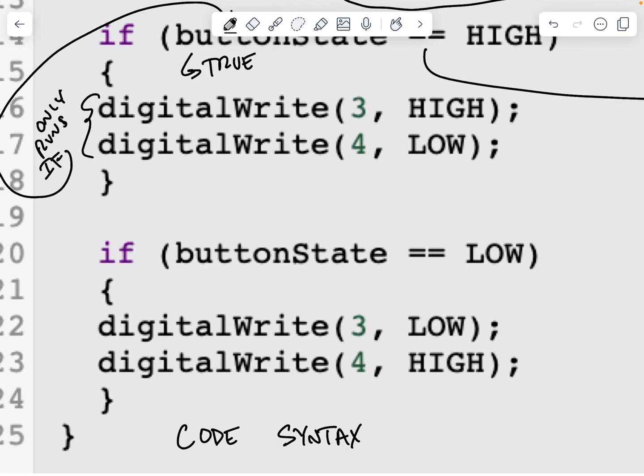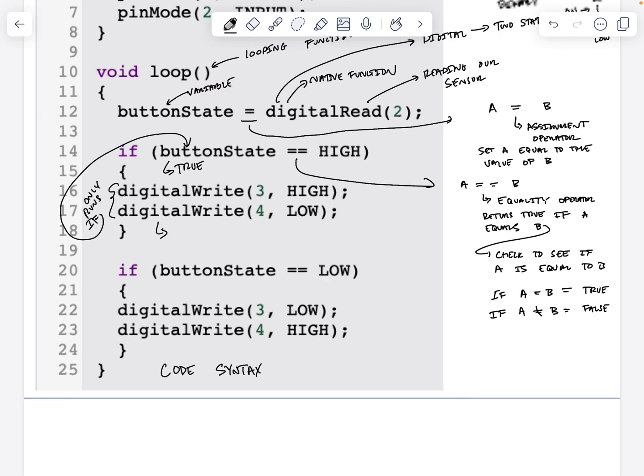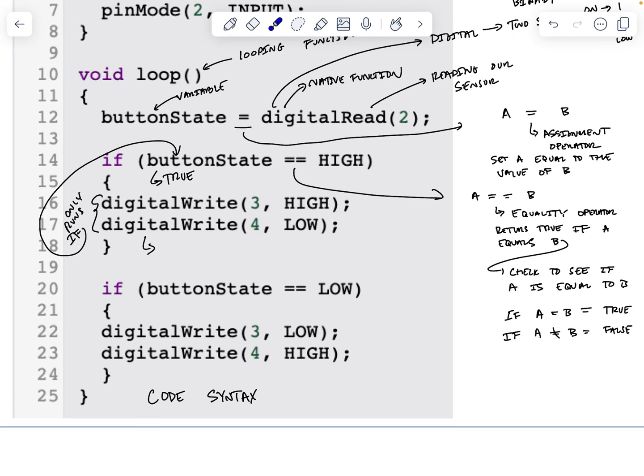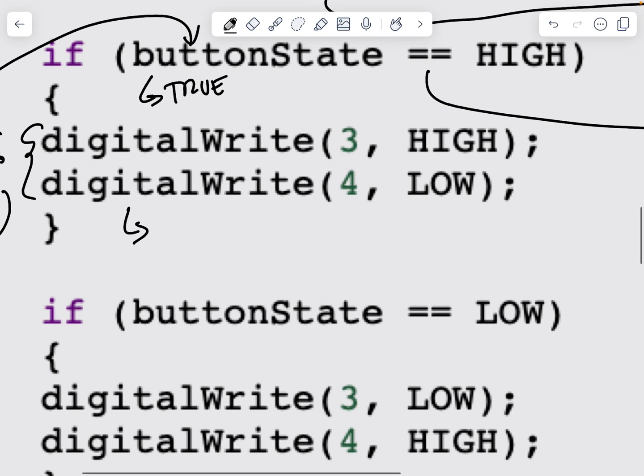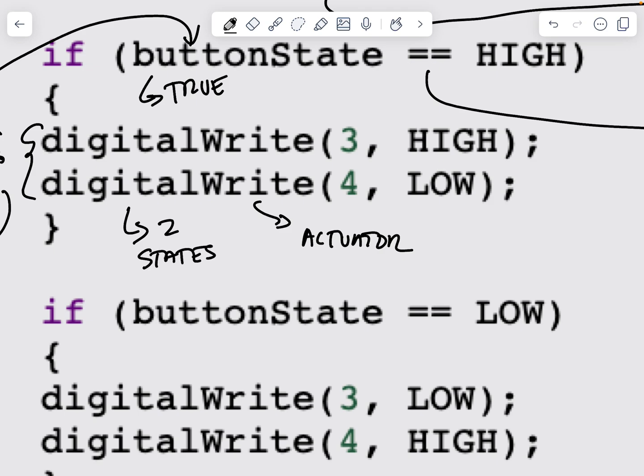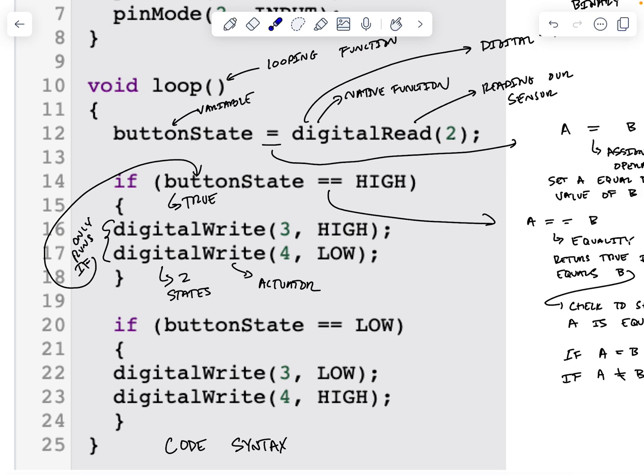Okay, last little bit of the code here, digital write. It's similar to digital read, but now we're talking about an actuator. So we're going to write to an actuator. And digital means that it's two states, either on or off, high or low. So when we digital read pin 2, we were looking at the sensor and seeing if the button was pressed or unpressed. With the digital write, we are going to send a command to an actuator, the light, and turn it on or off.